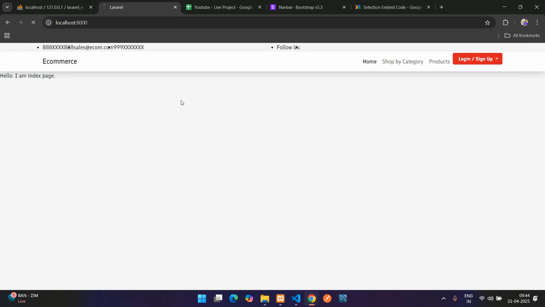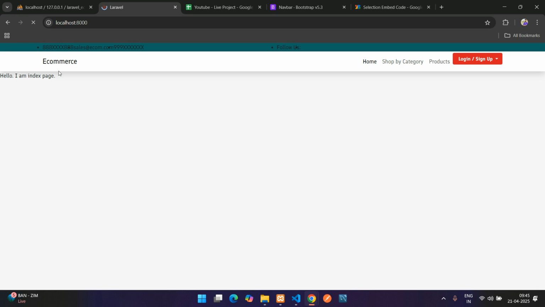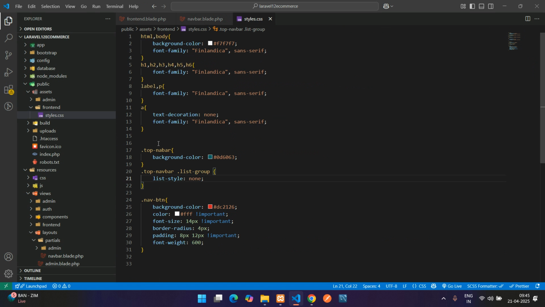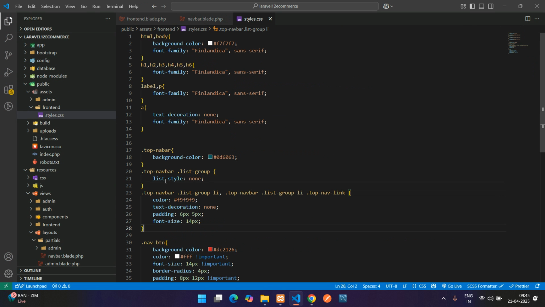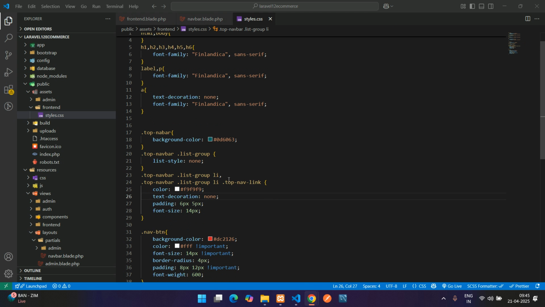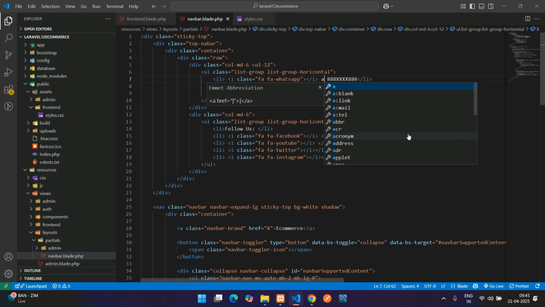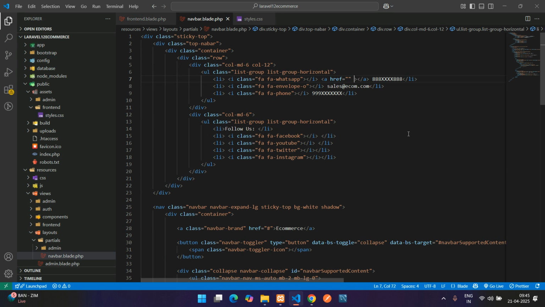So you can just view here. Now that dot has gone. Okay, it's not yet gone. Let me just check it out once again. Okay, I think I have missed that. So here we go. Those li tags I need to add. If you're using this nav link, you have to add it in the a tag. So if you want to use this as an a tag here, let me just show you.